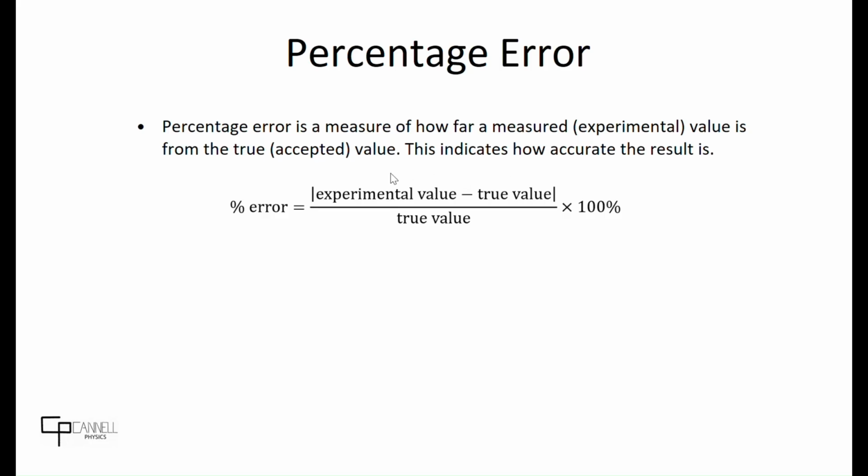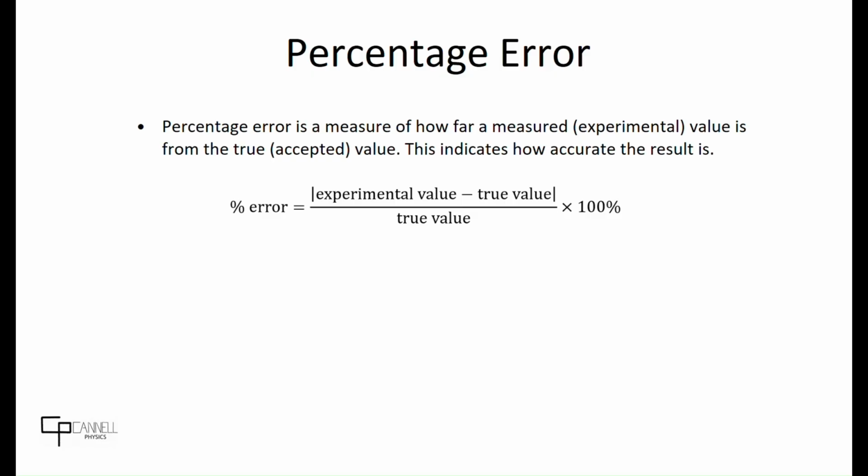From this, it's pretty clear to see that if your experimental value amazingly agrees with the true value, so in the example we've looked at with 9.8 for acceleration due to gravity, if 9.8 is what we determined from the experiments, then we would do 9.8 take away 9.8, which is the true or accepted value, and that would of course be 0, and therefore the percentage error is 0, so that indicates perfect accuracy. But this is obviously unlikely in an experiment given the errors that are inevitable.